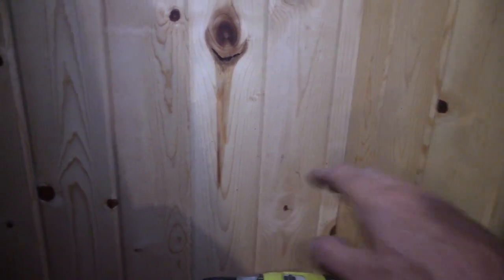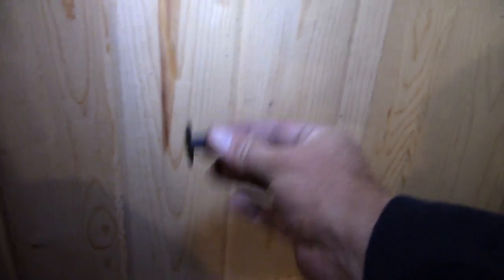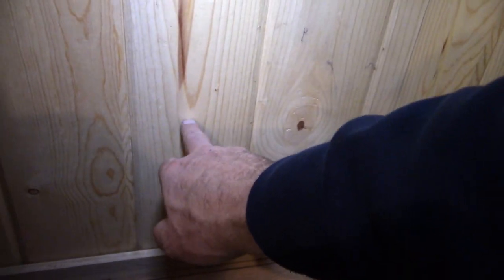So this is where we're going to be pulling that cable through the wall. We're going to have to drill a hole all the way through to the exterior and size those holes so we can put these grommets through. To start off with, I've got an electrical outlet just right up here in the same area where I want to pull that wire through. So I've got to be really careful about not drilling into that wire. Along with wanting to have the proper size hole for this grommet, I'm going to use a Forstner bit, so I can drill in. It makes the hole really nice, doesn't splinter it out. So I'm going to start with that.